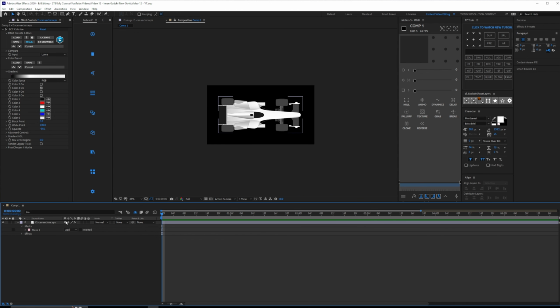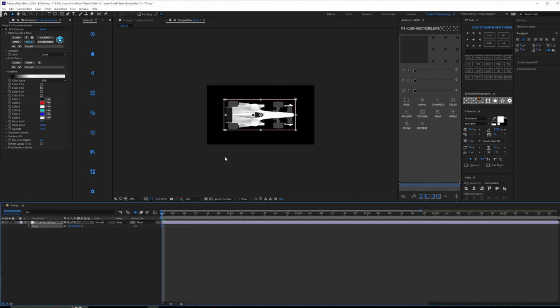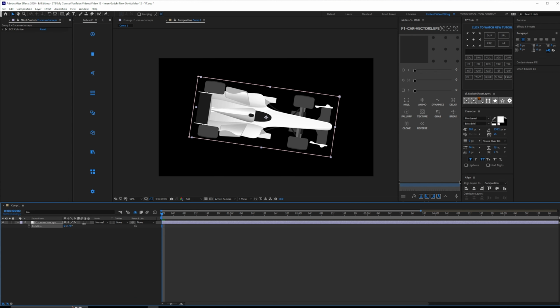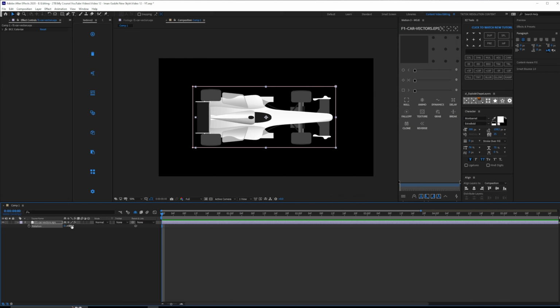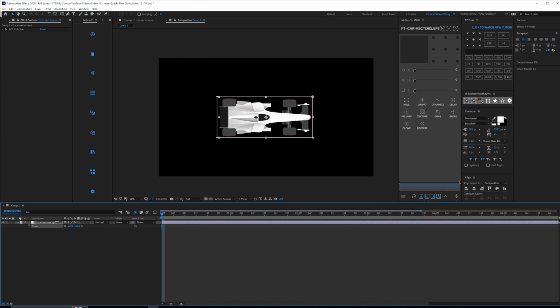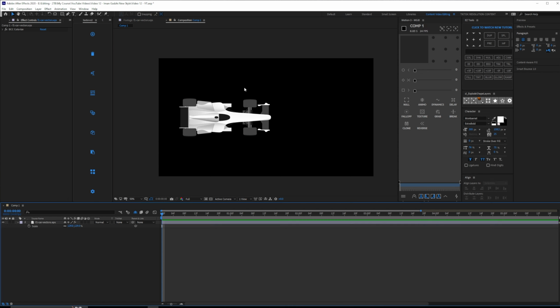Now the second thing we need to do is set the size of this car. So what I'm gonna do is I'm just gonna rotate it. I'm not gonna rotate it, sorry. I'm gonna size it down to something like this, and we have to create basically some type of road just to create the illusion, as you guys saw in the recap before. And actually the road is way easier than you expect. So let's just get into the road real quick.